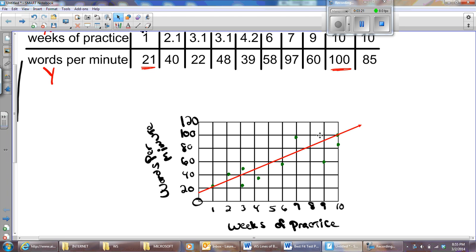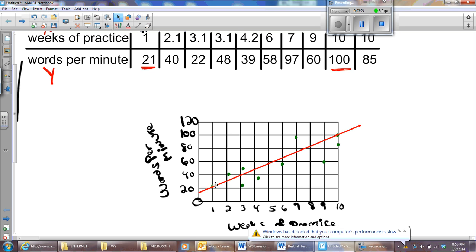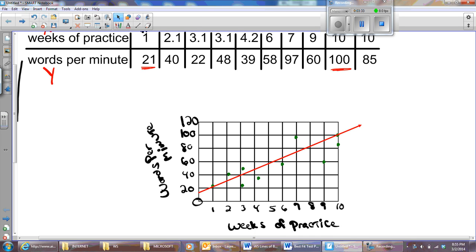Now, one thing I don't like is that I have 1, 2, 3, 4 points above the line, and I have 5 below. However, I really like this line of best fit. It looks pretty good. I guess if I really wanted to, I could go like this, and I could split the data very accurately then. But that little adjustment shouldn't make a huge difference. Remember, number 1 is follow the trend. Number 2 is minimize the distance of the points to the line. And number 3 is to split the data as evenly as possible. So technically this would be the best line of best fit I could draw.